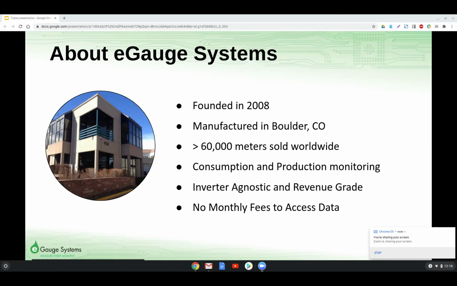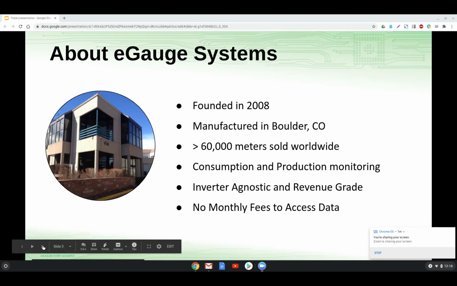And when you're using eGauge, the equipment that you're metering will always be accessible to you. And also we have no monthly fees to access the data. So that allows you to bring this data into other platforms like John's, or allow you to allot some of your expenses to the other subscription services that are available to you without having to worry about accessing or paying for that data.